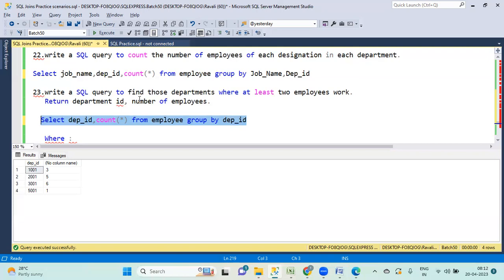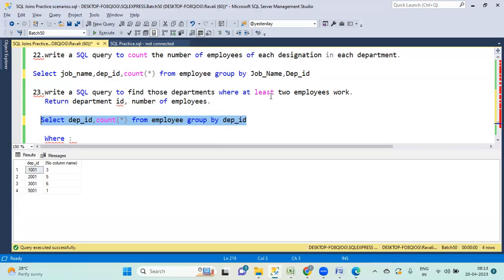You need to write the query like this: department ID, count of star from employee, group by department ID. If you write this query, what it gives is the department-wise number of employees working.